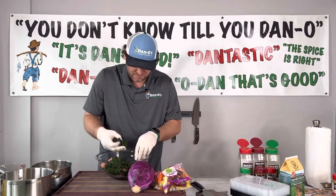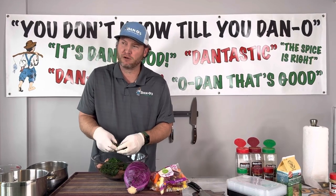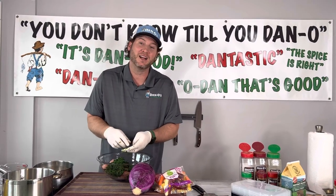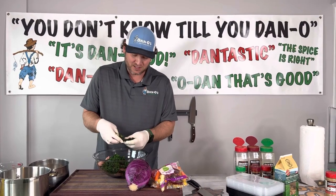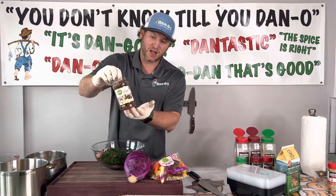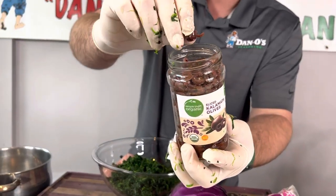And the next step, now I know a lot of people are like, oh, I don't like olives. I don't like green olives, but you know what I do like? I like black olives and I like Kalamata olives. So my favorite way to make these turkey burgers, and they're even better if you put feta cheese in them, but we're not putting any feta cheese in them. These here are Kalamata olives. I got the sliced ones, sliced like you would put on a pizza.